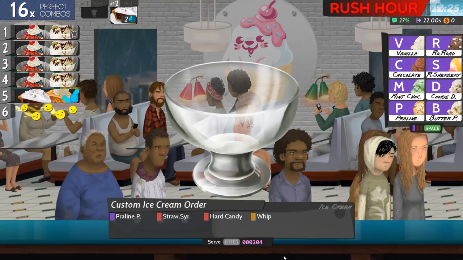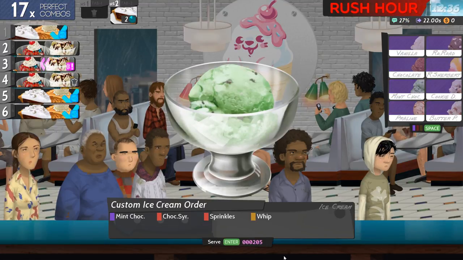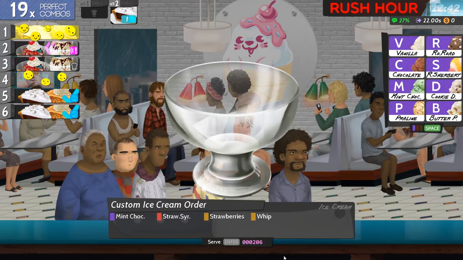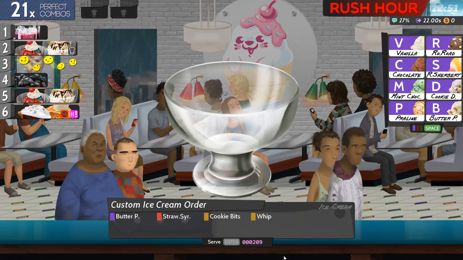Strawberries and whip, go. 1 is praline. Okay, P. Strawberry syrup. Hard candy. Hard candy is H. Whip is there. Go. Okay, so 4. We got mint choc. We got chocolate syrup. Sprinkles is P. And then whip. And then 3 is... 1. Okay. Mint chocolate. Strawberry syrup. Strawberries, whip. Go.